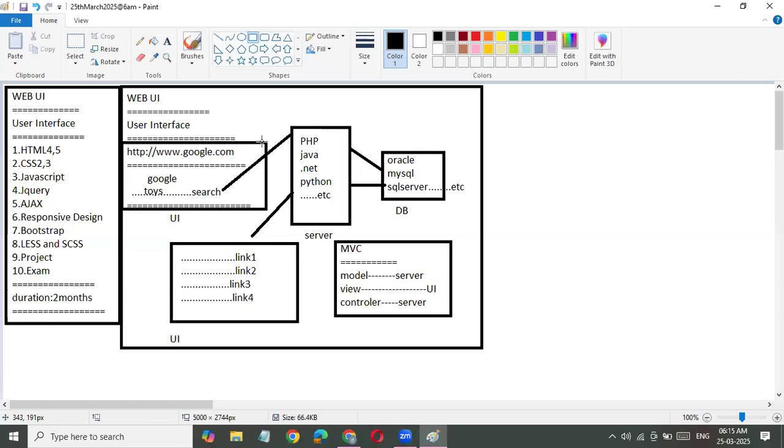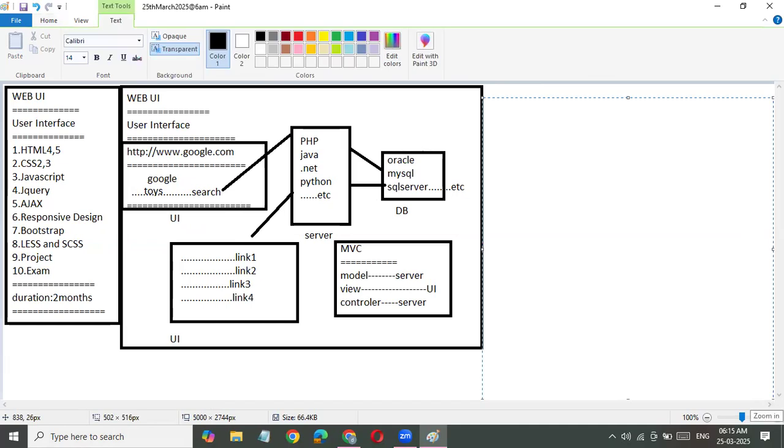UI, server, database: we get 3-tier architecture here. In this, we are working only on UI. So 3 teams of developers will work here.